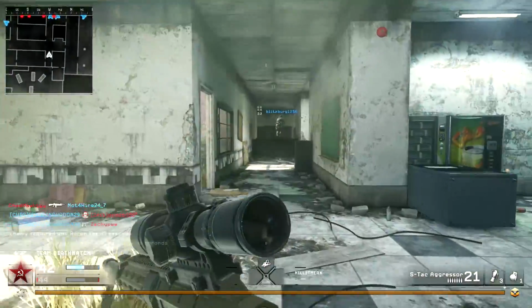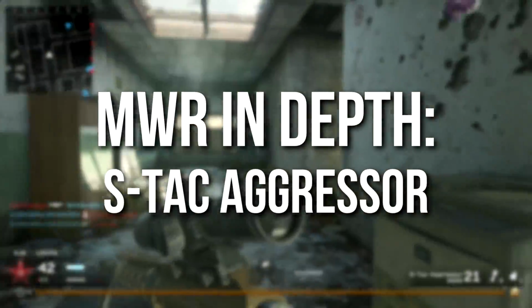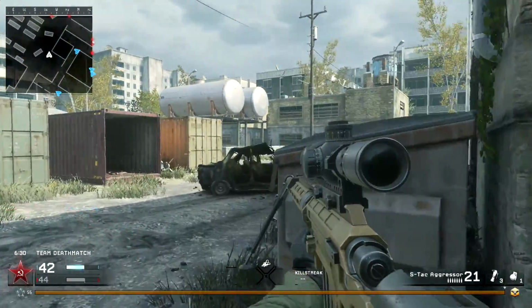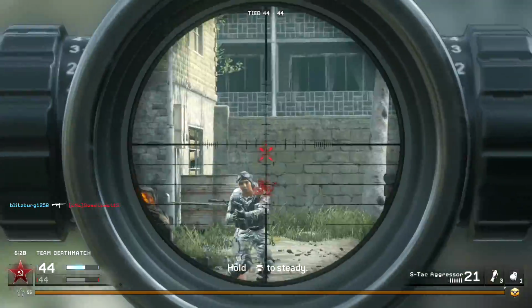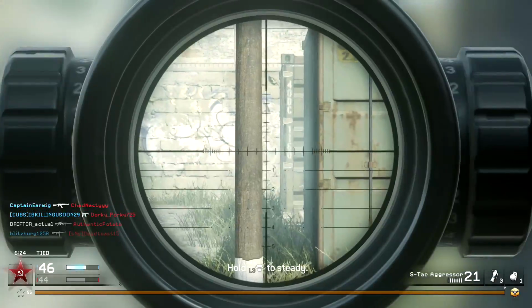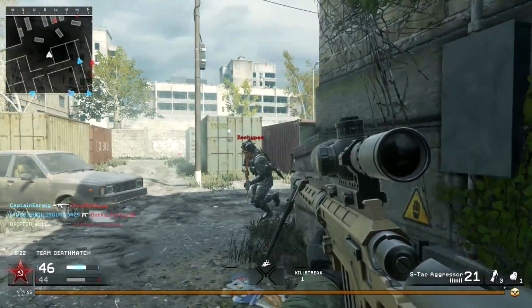In today's episode, I'm going to be reviewing the S-Tac Aggressor sniper rifle. Got lots of good sniping gameplay for you, which is a little bit unusual for me because I'm usually on the struggle bus when it comes to sniping. And I will have you know that I did not buy supply drops to get this weapon. I unlocked it completely for free by playing the game.